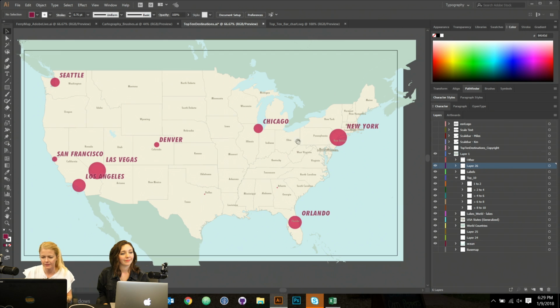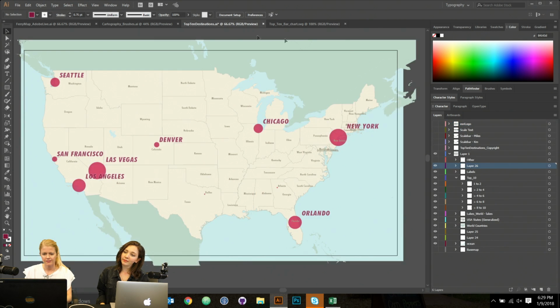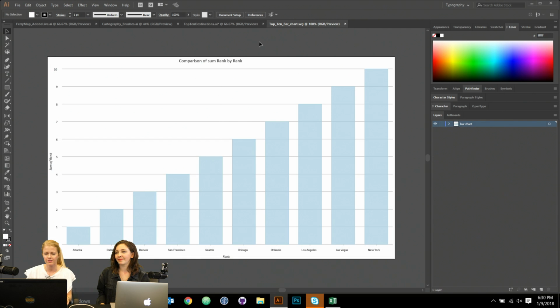Yeah, so also we have this software called ArcGIS Pro, and you can push out data viz. You can push out charts and graphics. And cool, I made one here. It would be going against Tufte's sort of reducing the amount of ink you put on, because it's kind of redundant. But there is this bar chart, and I'm going to add it to my map for fun. Just for fun.